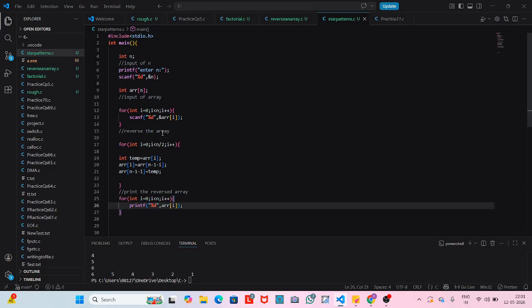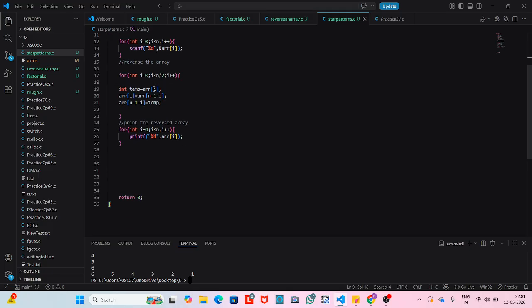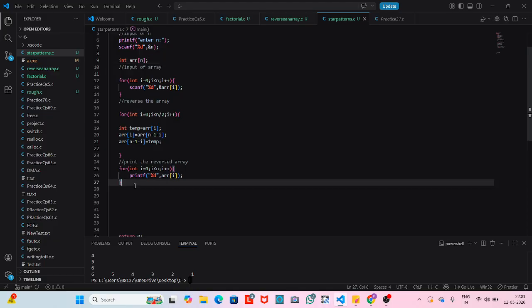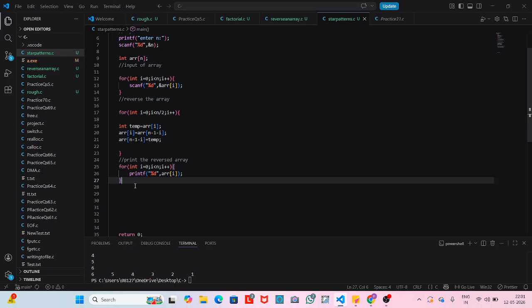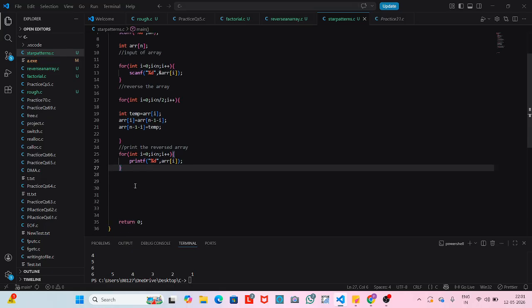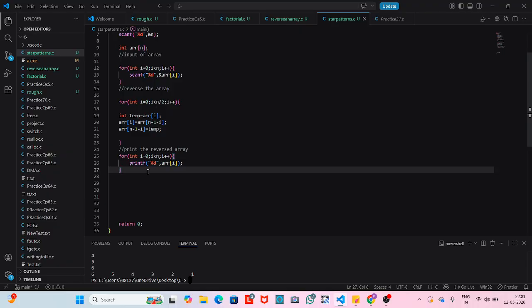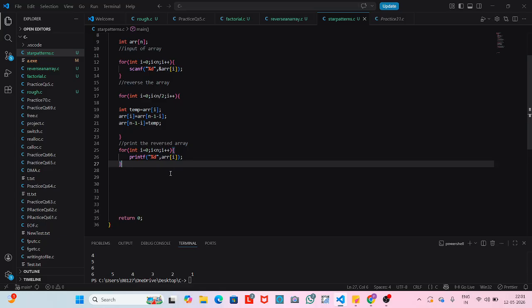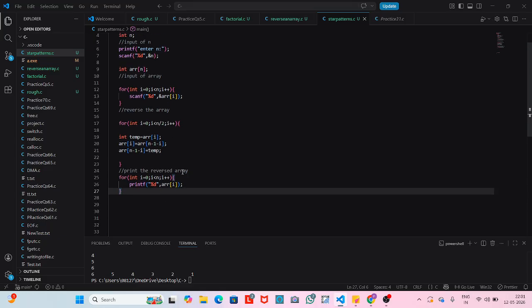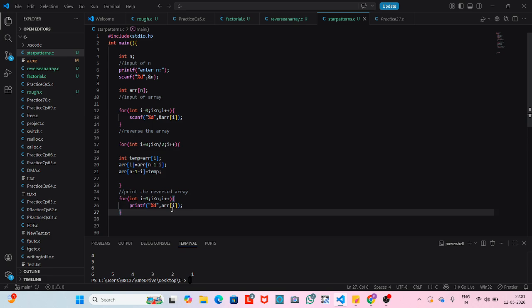Also one more thing to note here, you need to always declare your array after getting the value of n. If you declare the array before the input of n without knowing the value of n, your code will give you an error. So make sure to avoid that. Okay, so pretty far, we have done pretty much into code. I guess this is it. Yes, we have run the reverse array. Yes, I guess it's done.